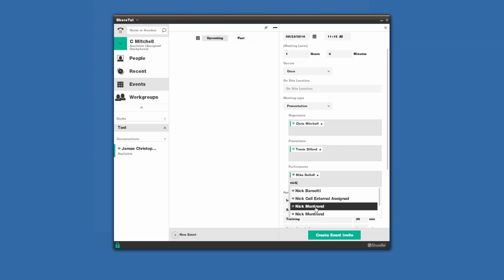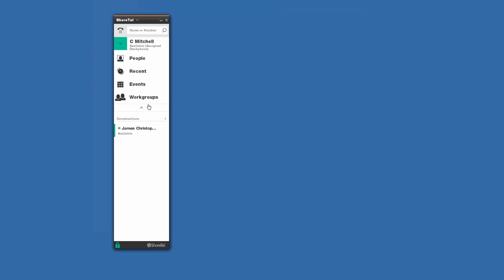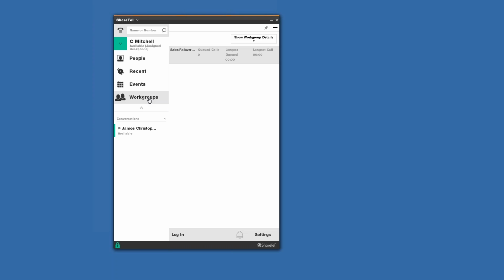Or show me the agent statuses. I'm a supervisor in this queue, so I can see all of my agent statuses, if they're on the phone. I can also click and log that person out or put them in wrap-up. If I have a user logged out, I can log them in as a workgroup agent. And then I can look at voicemails assigned to this workgroup, which doesn't happen to be any, which is normal for this one. So pretty similar to what you have in 14.2 as far as workgroups. As a workgroup supervisor or workgroup agent, you pretty much have the same functionality as you had in the 14.2 Communicator client.